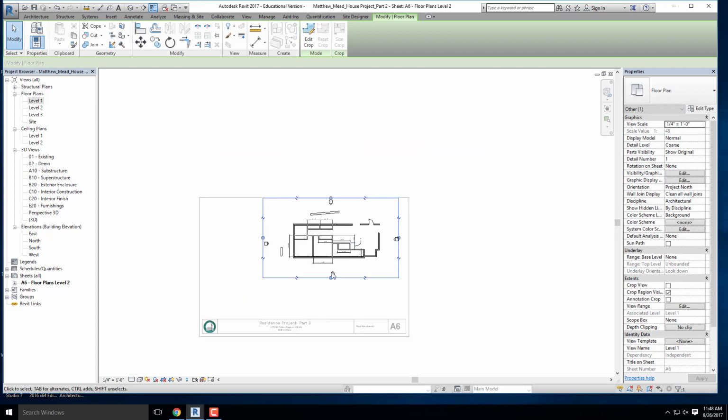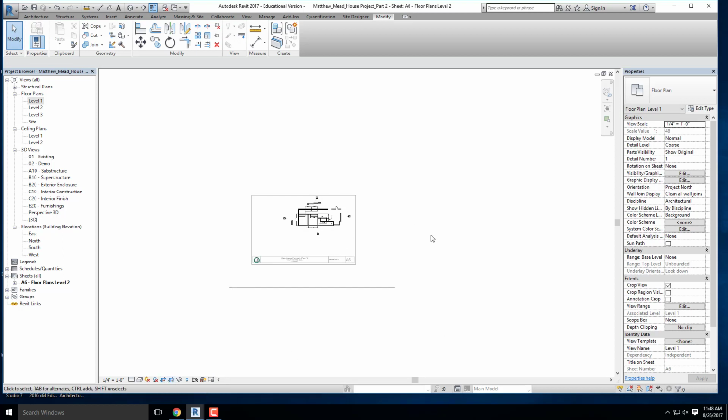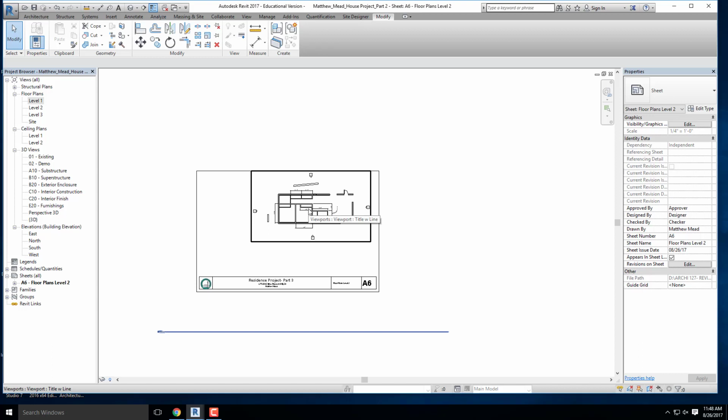Okay, so just like that. And then I'm going to click on crop, and then I'm going to turn off my crop region. Now, notice that when I click on my view, the edge of the extents is right where that crop region was.